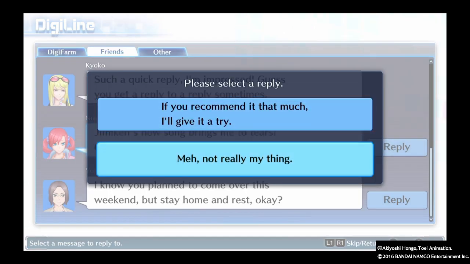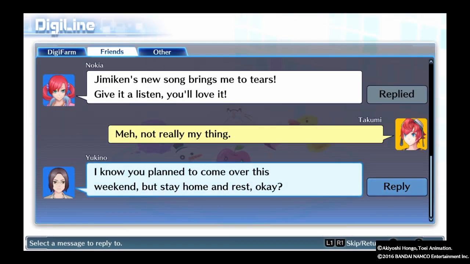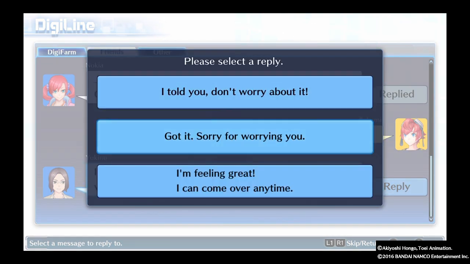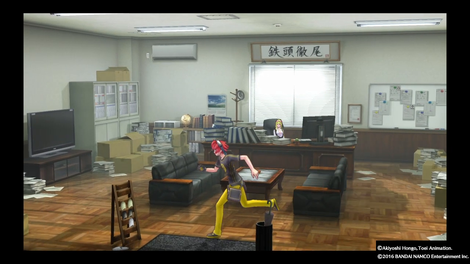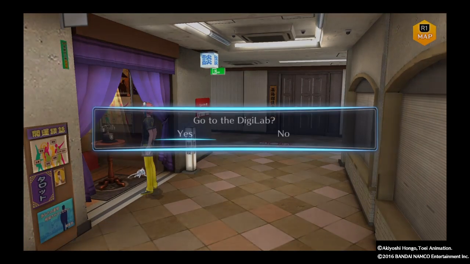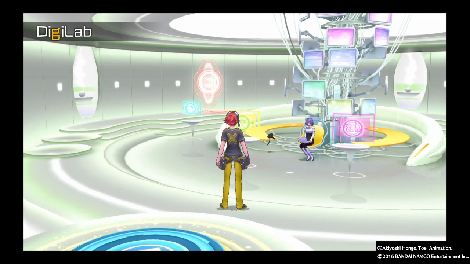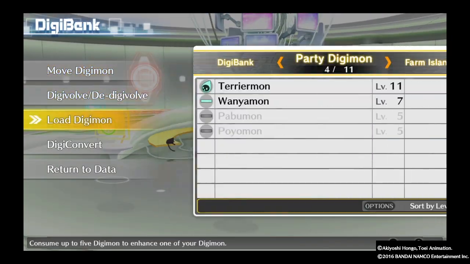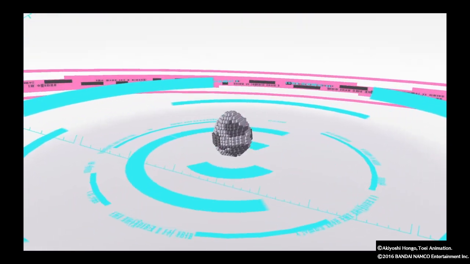Not really my thing. Yeah, sorry to worry you. Alright. Now can I check on my digis? Okay, cool. Alright, yeah, this is what I want. Digibank right here. Yep, we're gonna convert Koyomon.